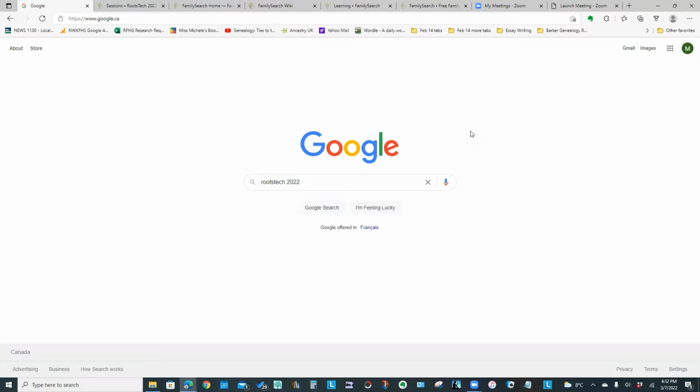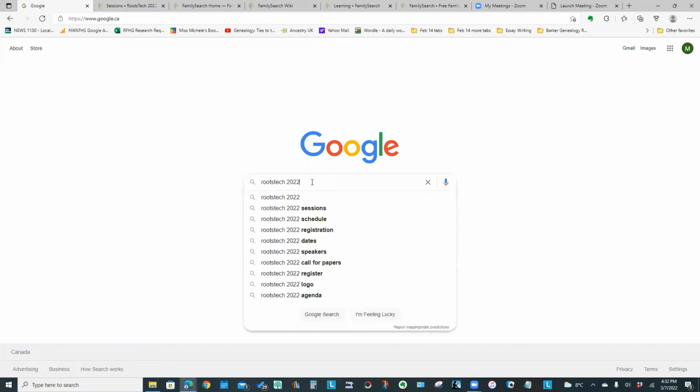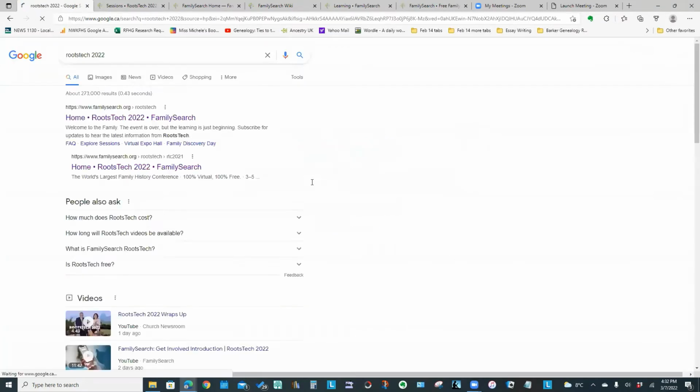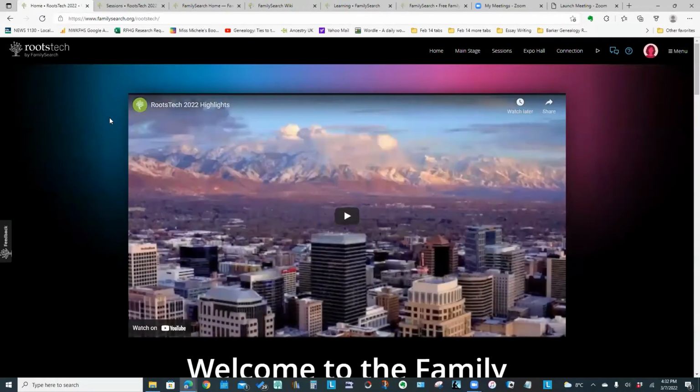These resources are available through the FamilySearch website. You can also access them, as I have done here, by typing RootsTech 2022 into your browser and then clicking on the link, which will take you directly to that page on the FamilySearch website.